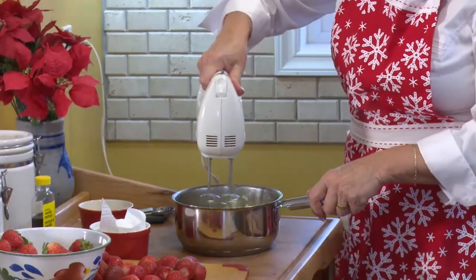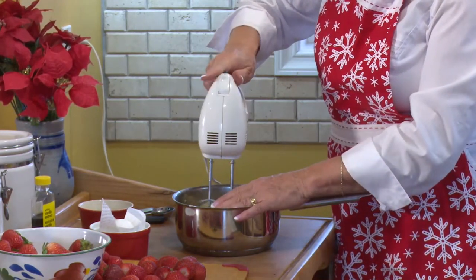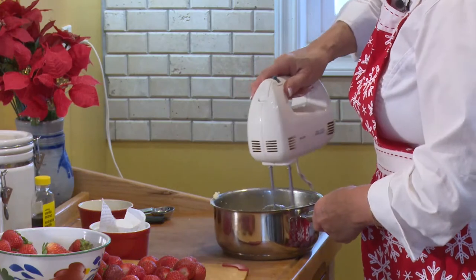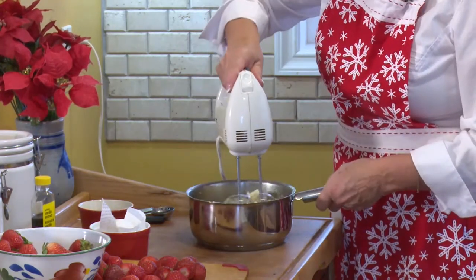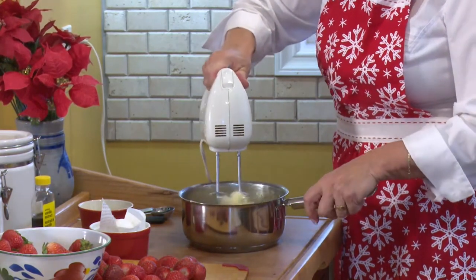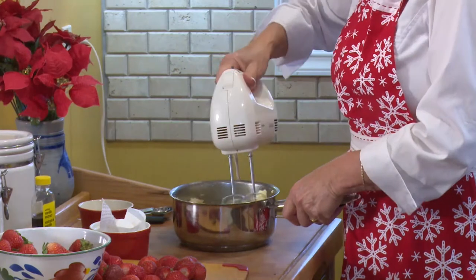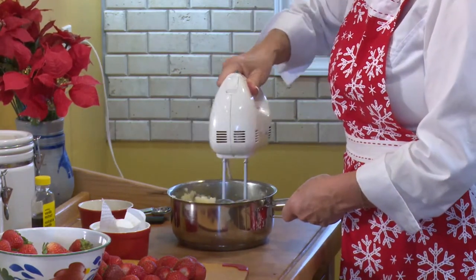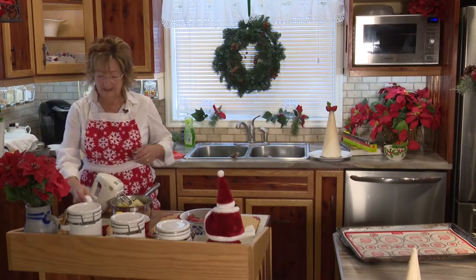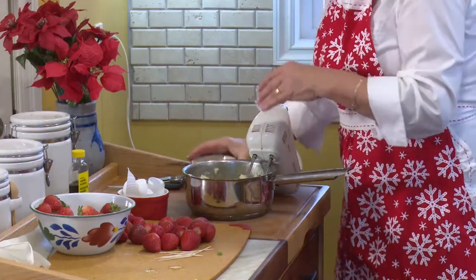At first you've got to really not do it fast because you're going to have a mess - it's all crumbly at first. But it will blend. If you put the eggs in before the dough has cooled off, the eggs are going to kind of just cook and the batter just won't turn out. So it's a very thick and funny batter at first. But that one's incorporated - next egg.